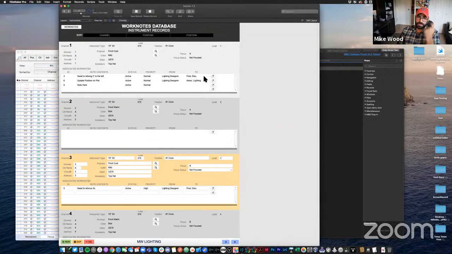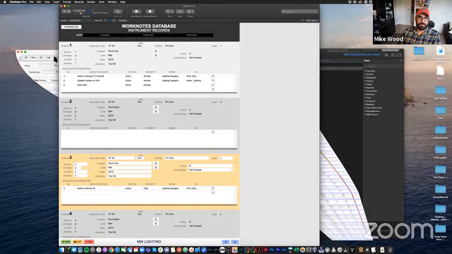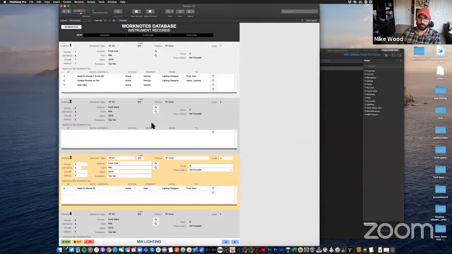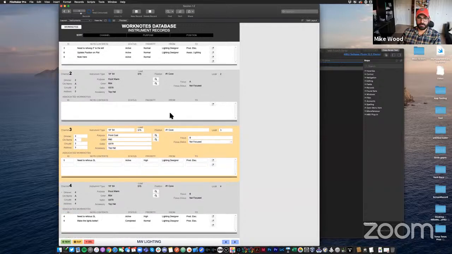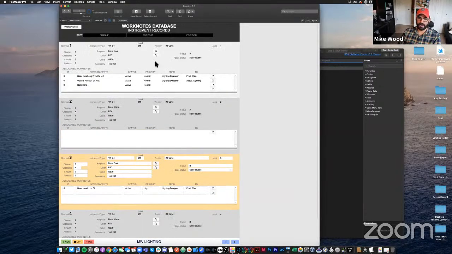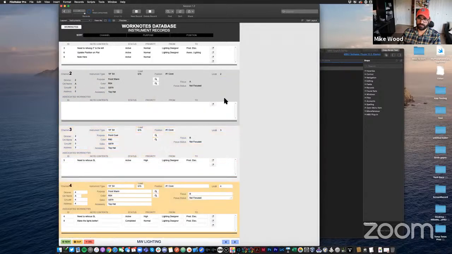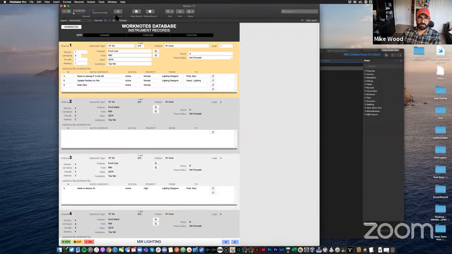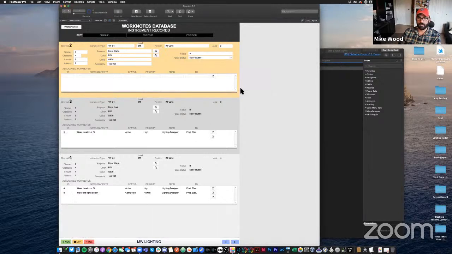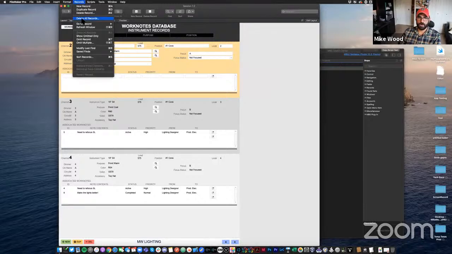Okay, so now I'm going to come back in here into FileMaker. I'm going to minimize LightRight because I don't need it anymore. I probably need to start by deleting these dummy records we made. We don't need these anymore. They were great while they lasted, but we want to have actual records in our show now. So I can delete them one by one using our delete buttons, of course. Yes, I want to delete. I can do it with these buttons, or I can go to Records, Delete All Records.